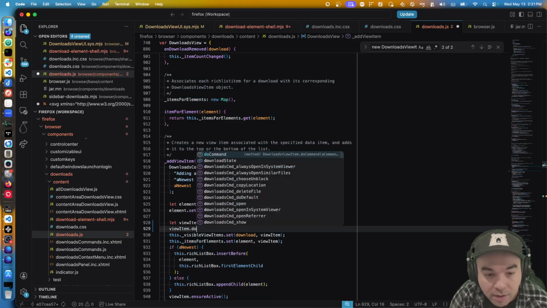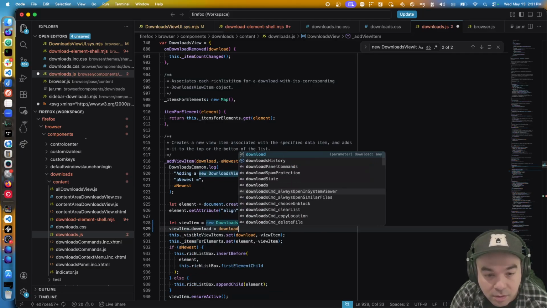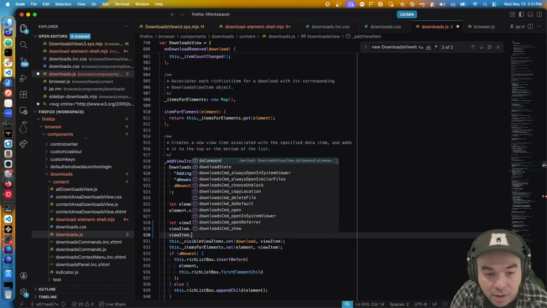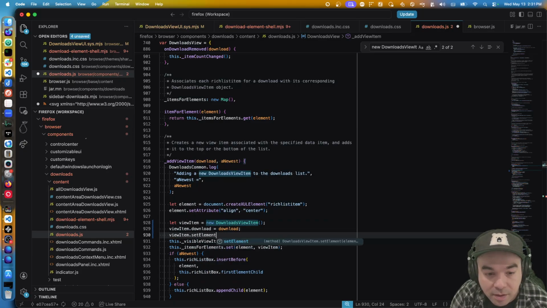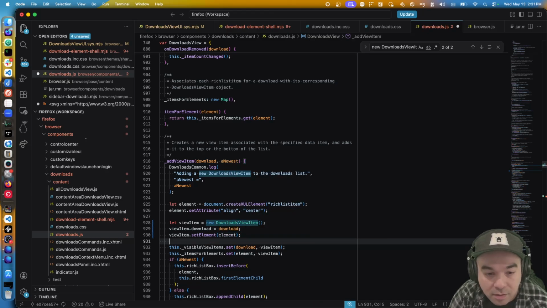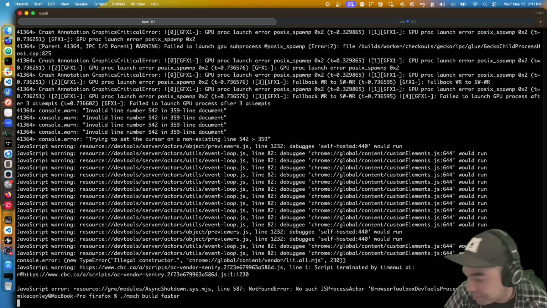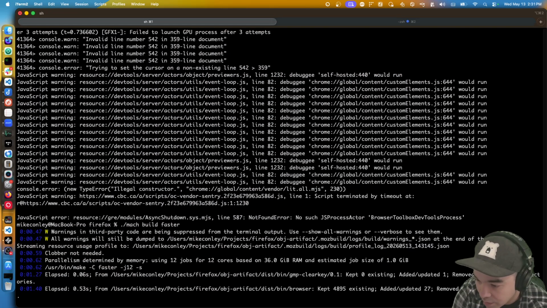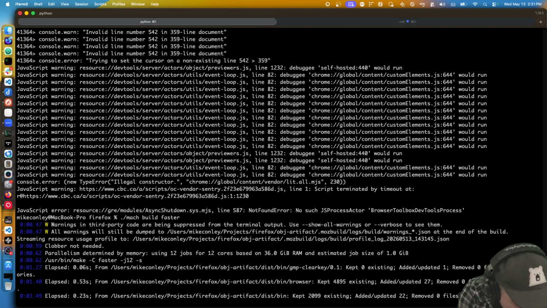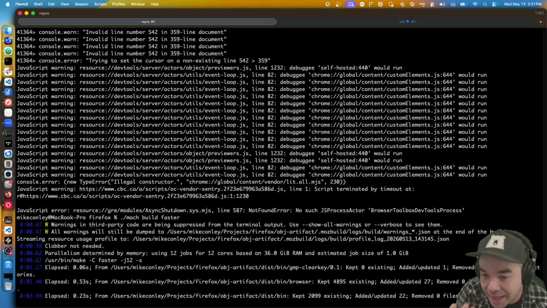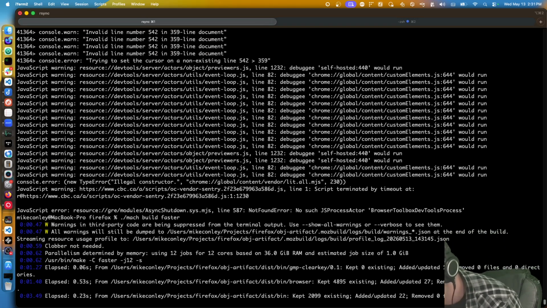View item dot download equals download. View item dot set element. Let's try that. I just want something to show up, and then we can worry about doing it right. A plan is starting to form in my head as I do this wrong.